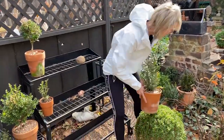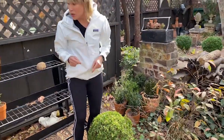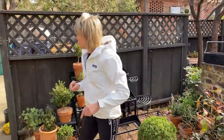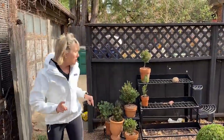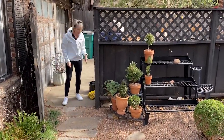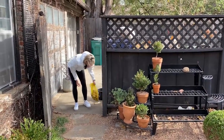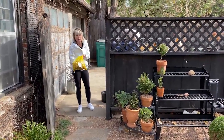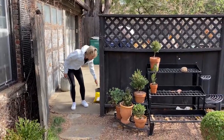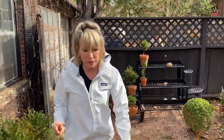So that's one of my last things on my list to do in my final garden roundup of chores. I've got a few more bulbs that I'm going to plant in pots. I love this blend from Color Blends. It's called Smooch. I'm going to try to do that later this afternoon.